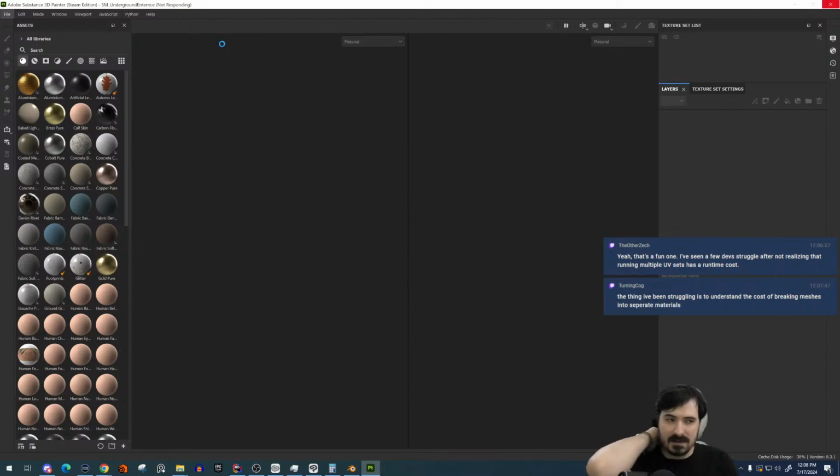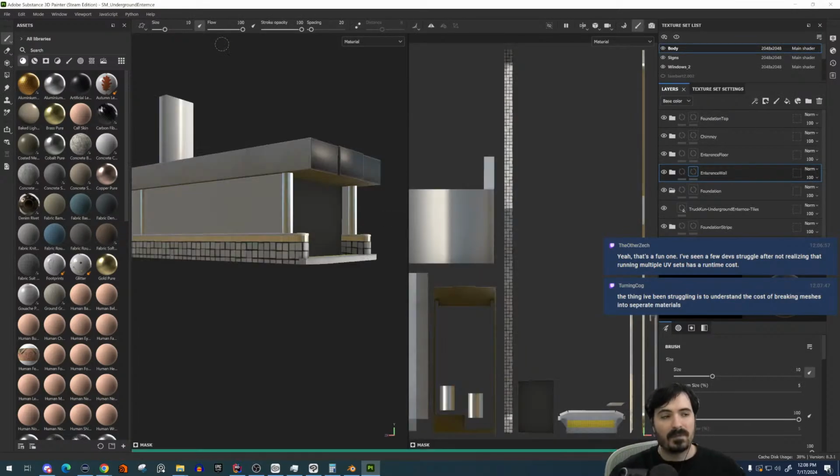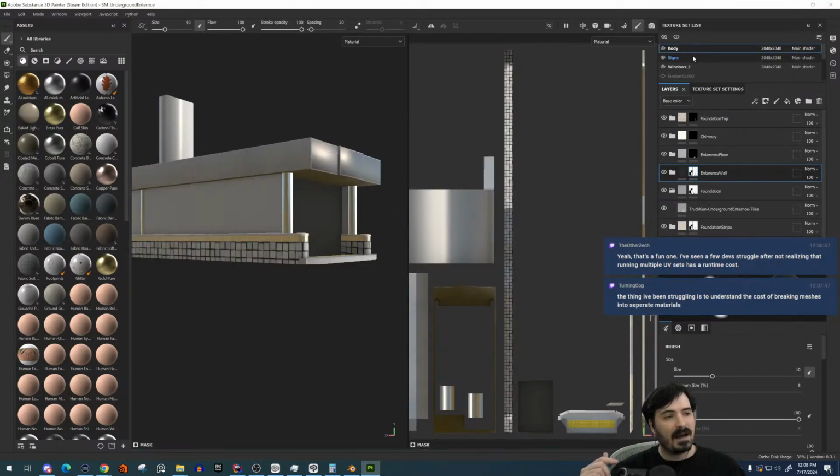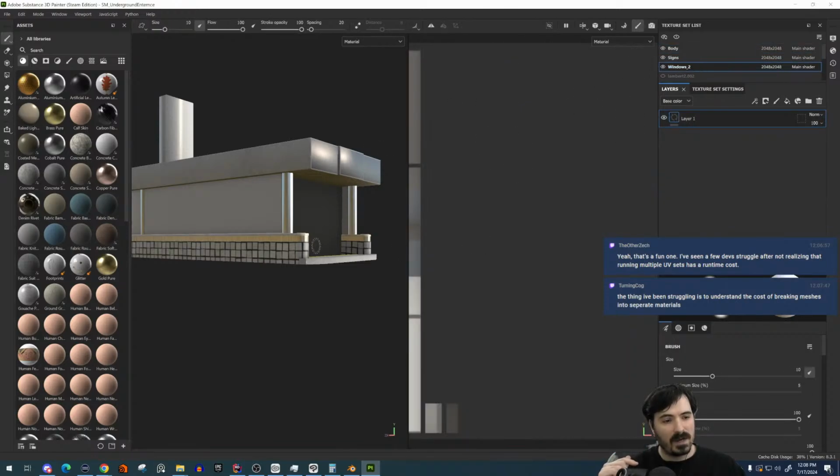Yeah, that's kind of the hard part. It depends. Let's say I've got my signs, so like my windows here. The UV for the windows is never going to get loaded into my game, because I don't actually use the UV for the windows.